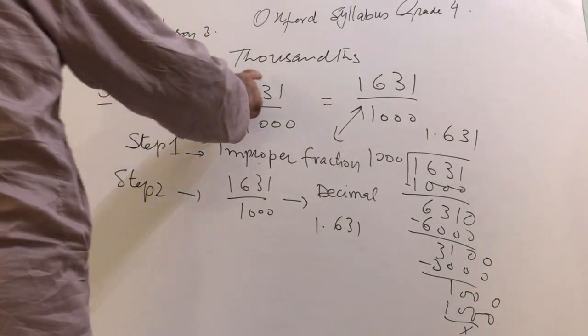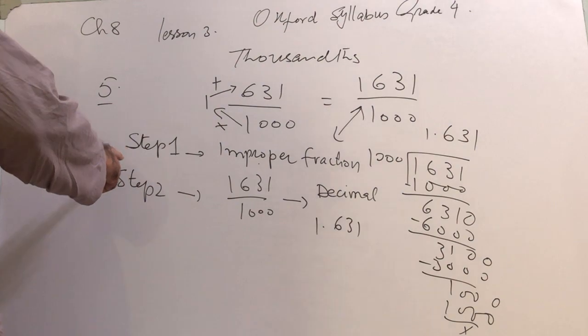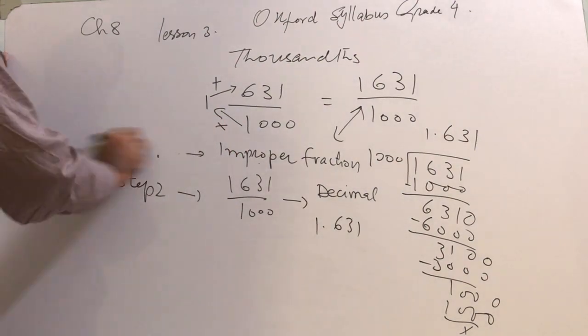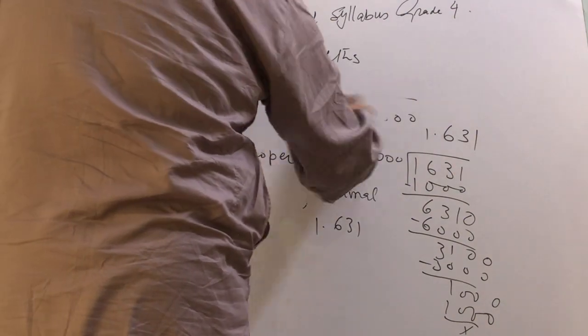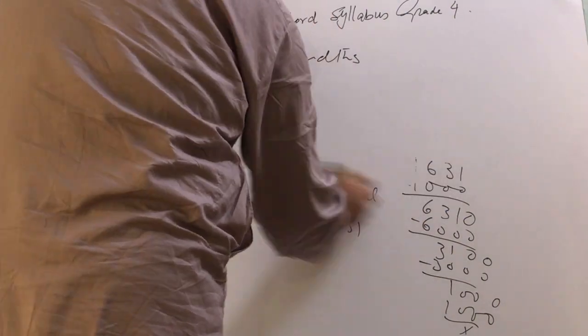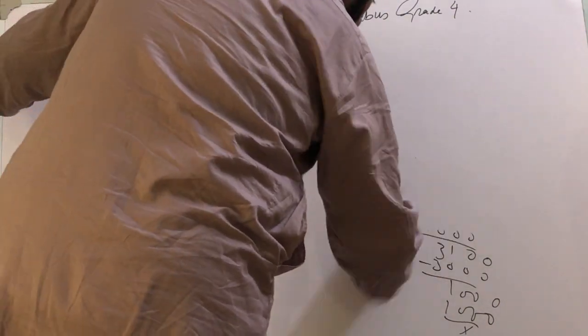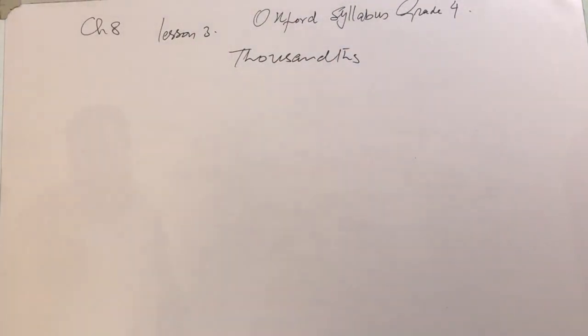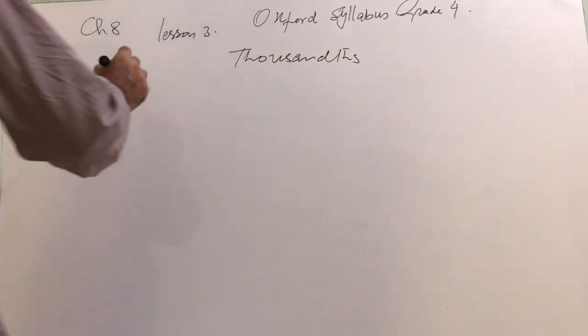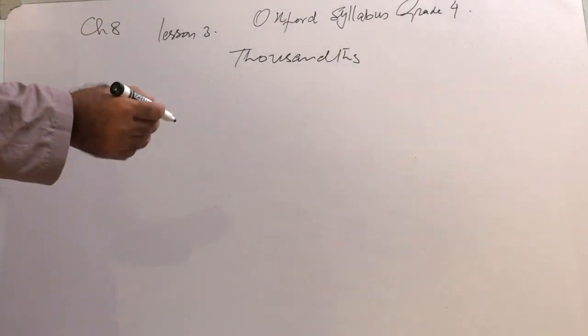This is a mixed fraction form, and we first converted into improper fraction, and then in the second step we converted that improper form into decimal form. And see what's on the way for us. Next comes number 6. I'll give you the hint, you will be doing yourself.